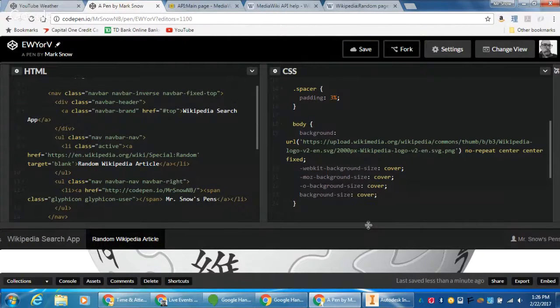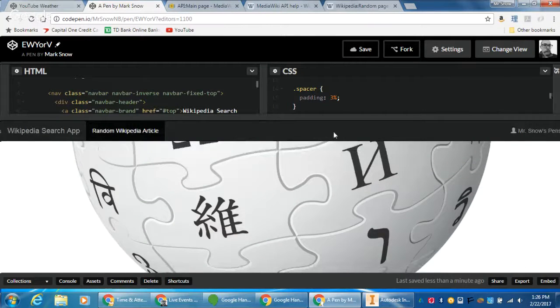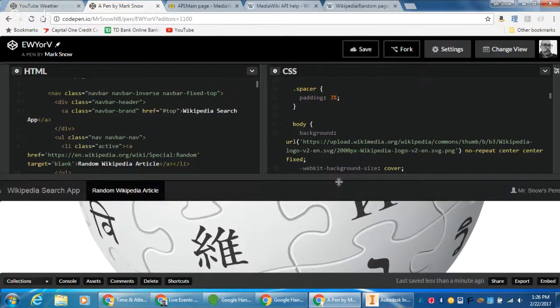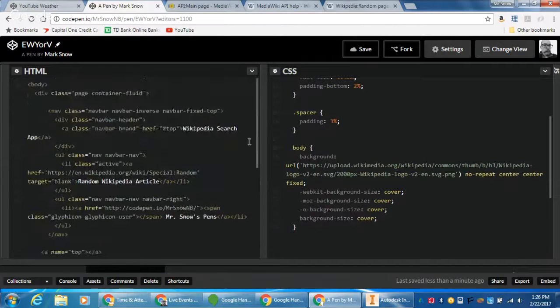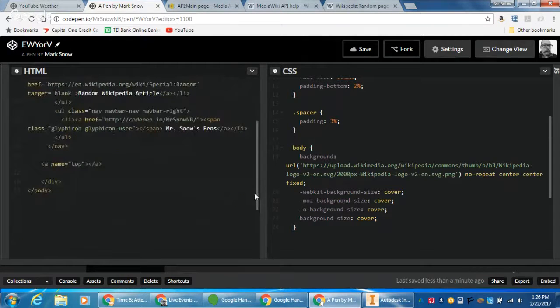So before you get started here, if you're just starting, I would go back, pause the video, and get to the point where you have some sort of navigation page set up, some CSS, and some HTML framework to work with here. All right, so it's pretty basic. If you've been following along with me, especially if you're in my class or sitting in front of me now, you should be able to go right ahead and just copy and paste that stuff in and manipulate it pretty quickly. You shouldn't be needing that much hand-holding at this point, especially for some basic HTML and CSS that we've been using over and over again.